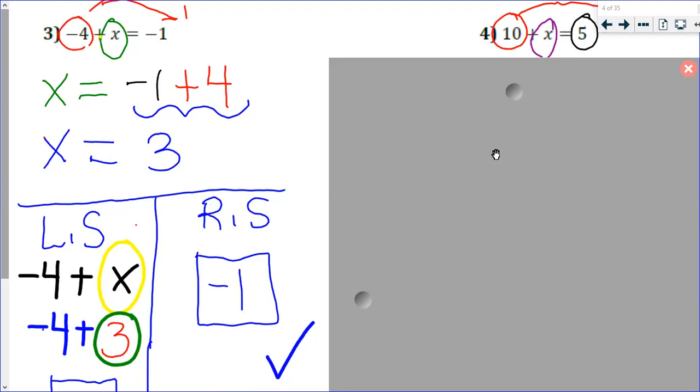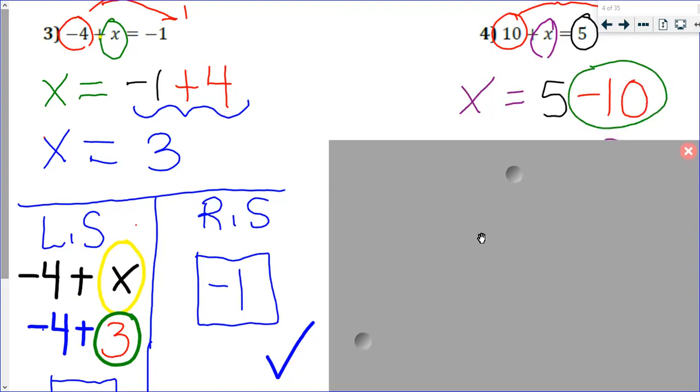Okay, what about 10 plus x is equal to positive 5? Can anyone tell me which friend has to join, on the playground? Nicholas? 10. Yes, the positive 10. So when positive 10 moves over to positive 5, think like it has to get a ticket or something. I'm not sure what it has to do, but it has to change signs. That's for sure what I know. So I would rewrite this as x is equal to 5 minus 10.